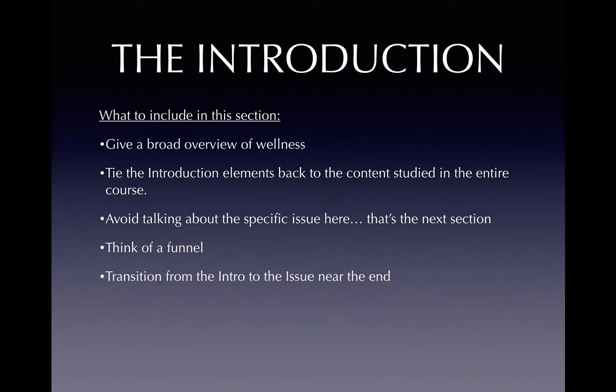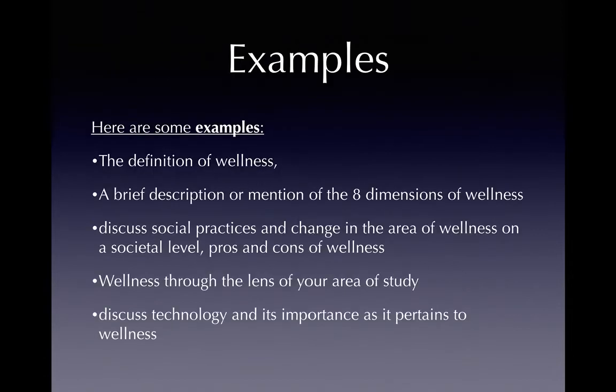You can provide a bridge or transition from intro to issue near the end, but again, keep the content of the introduction general. And if you're wondering what to include in this section, some examples might be giving a definition of wellness or briefly describing or mentioning the 8 dimensions. You can discuss social practices and change in the area of wellness on a societal level. Or you can link it to your discipline and discuss technology and its importance. So these are just some options to include in this section.